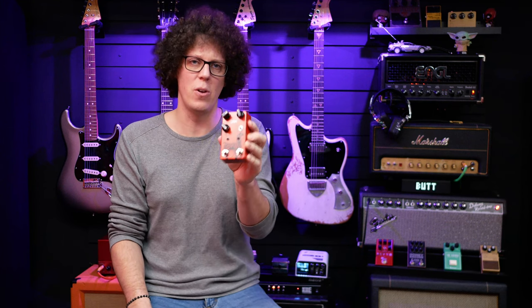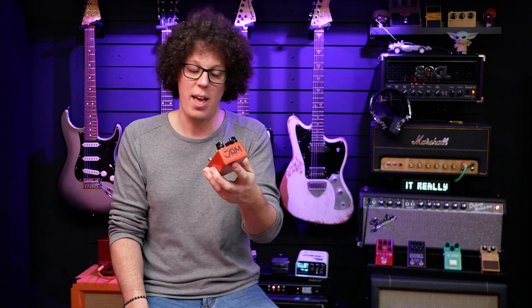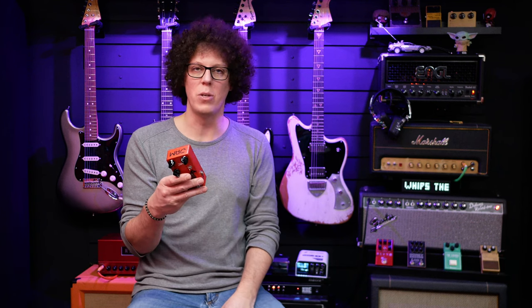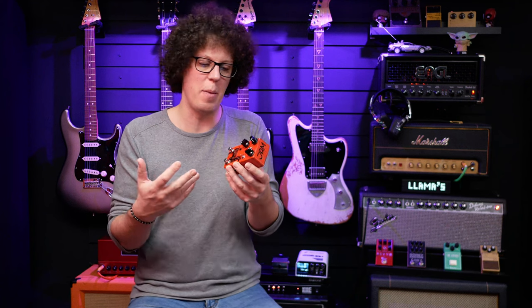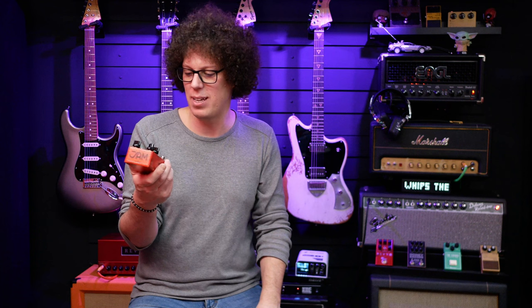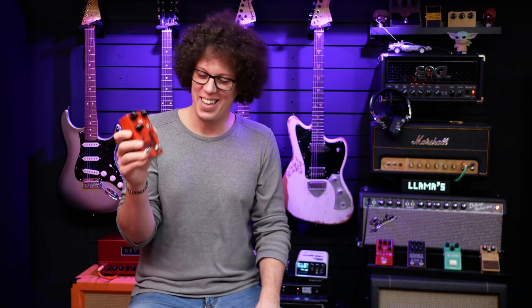Price-wise, it's €250. Not a cheap pedal. It is handmade. It is hand-built. It is hand-painted in Athens, Greece. I think €250, if you've ever done any work in your life on any pedal of any kind, then you'll know that €250 is actually not a lot of money, because pedals take time and art takes time. So it's more than just a delay pedal, more than something that just makes a sound. I guess they're trying to say it's a piece of art, and it kind of is, because it's some of my favourite colours, red, white and black. So of course I'm going to say it looks good.